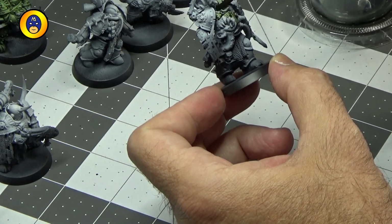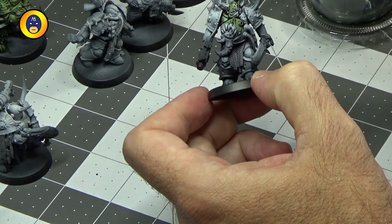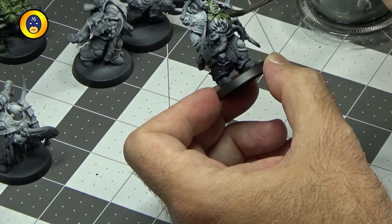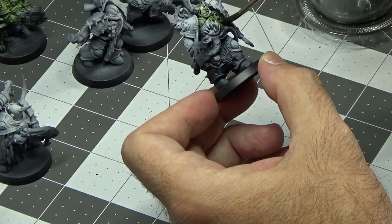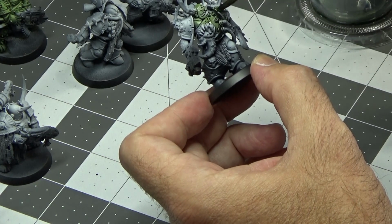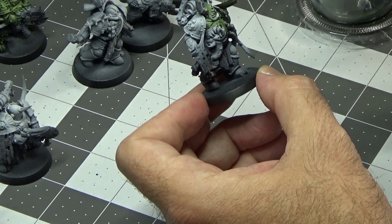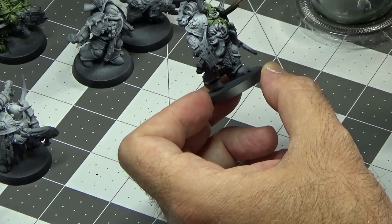Just start liberally coating the mixture on top of it, and you'll see that your work from the zenithal really just pops out. If you notice, I'm taking care of where I'm putting the ink.